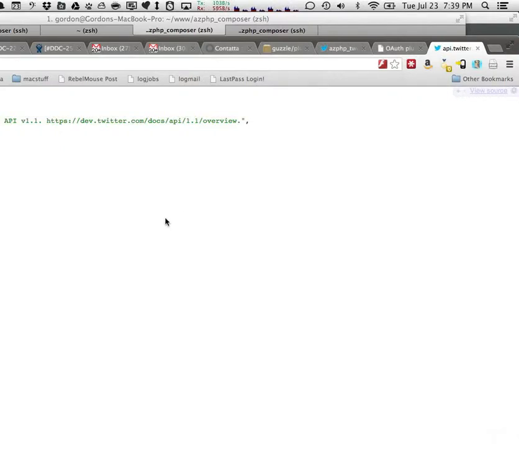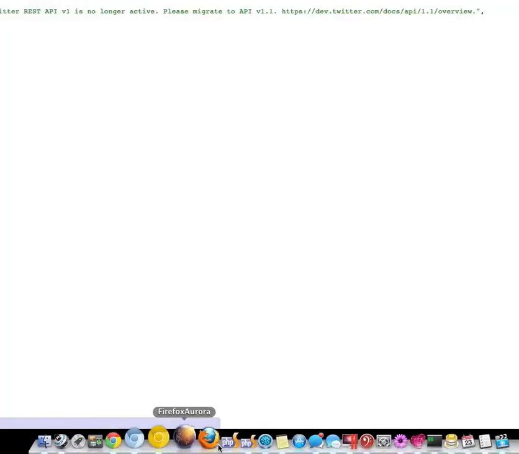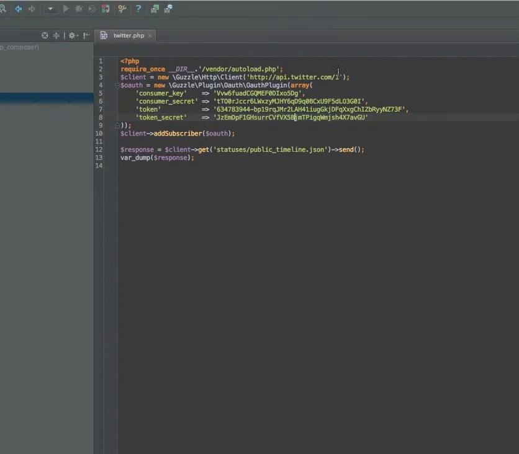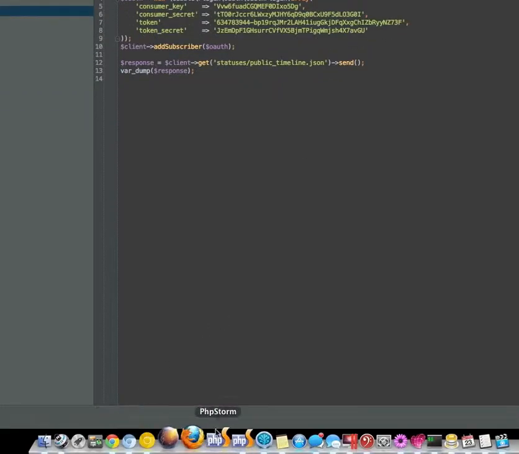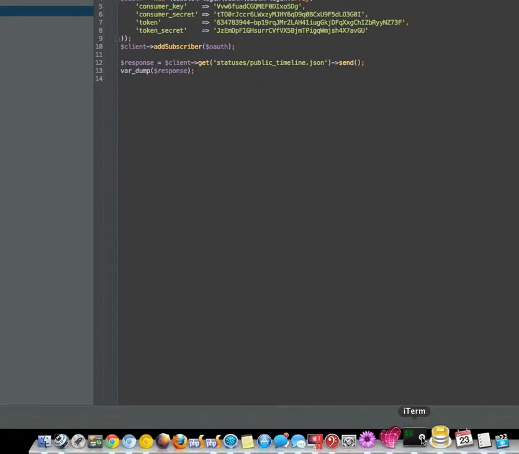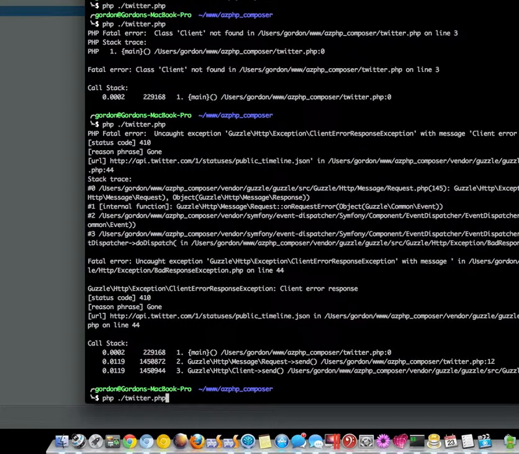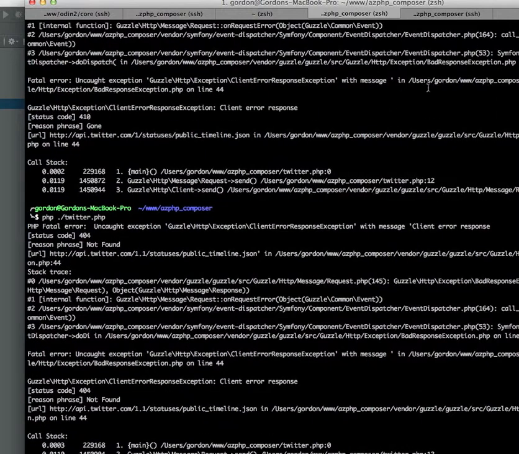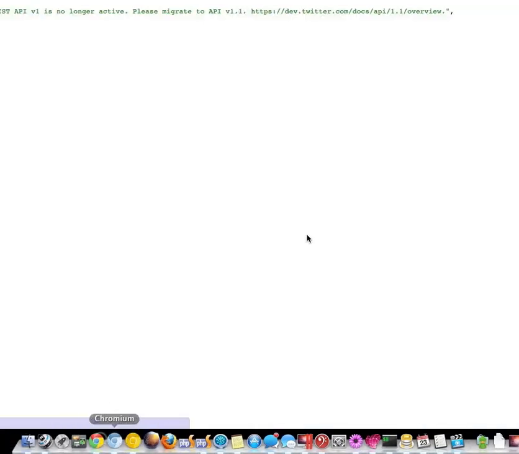That must have been an old example. Easy fix. Hopefully. And that one's not it. So let's find the API we're supposed to use.